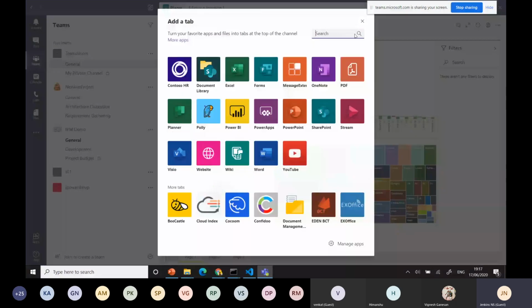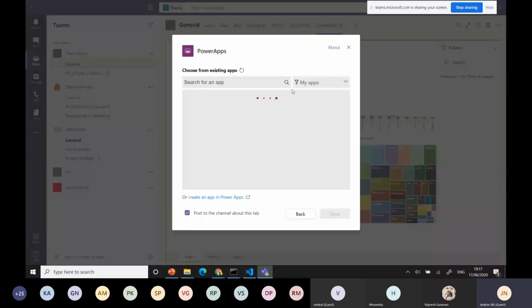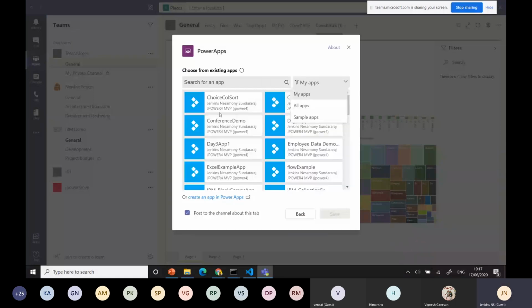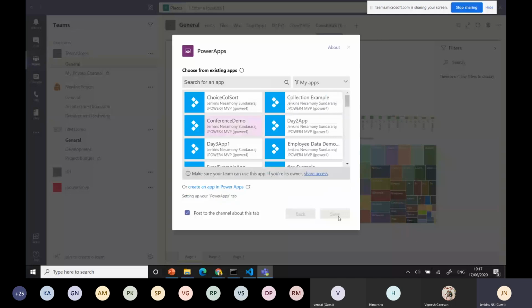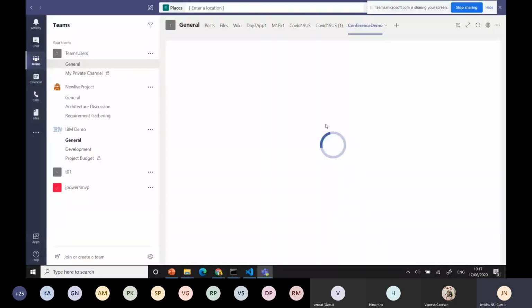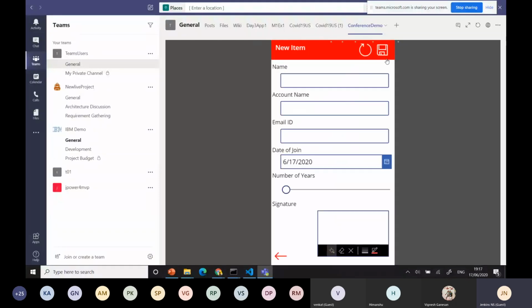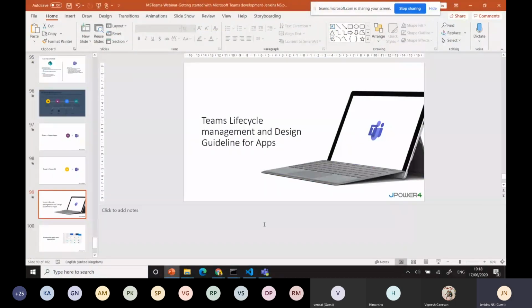In the same way, when you go to Power Apps, you can see the apps available in that tenant. I can check something like the conference demo. You can get this app here in Power Apps. When you are adding a new item or using the signature pen, whoever knows Power Apps knows about that. You can use the touch screen pen on the board because Power Apps can also be accessed from mobile. You can go back like this and use other applications inside your Teams easily, with no need to write a lot of code. Permissions are implemented there, so only those permitted can access it.